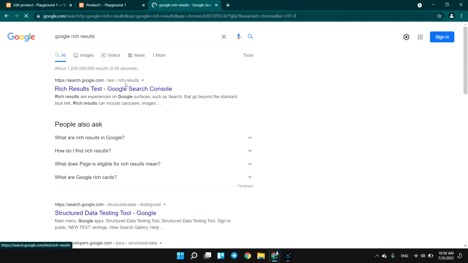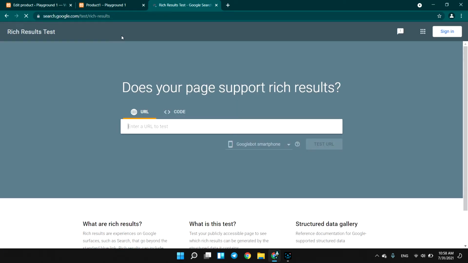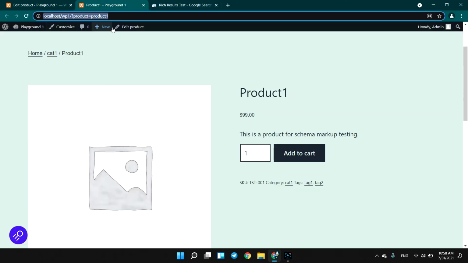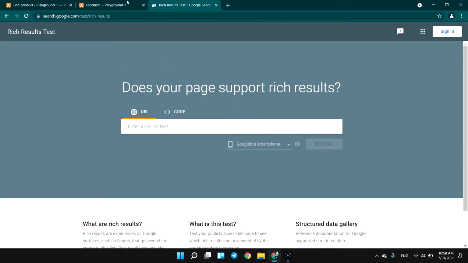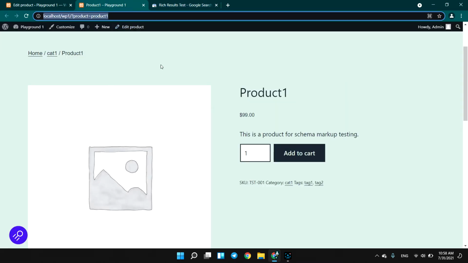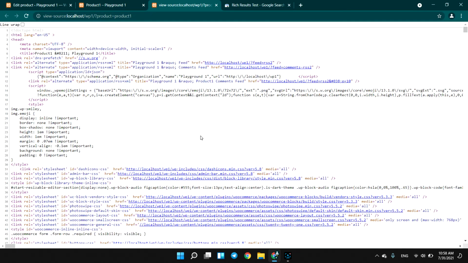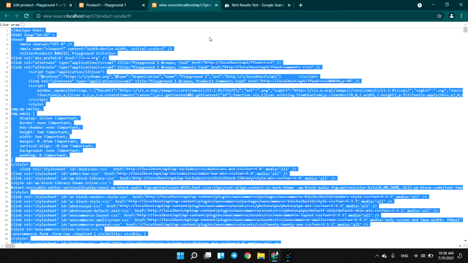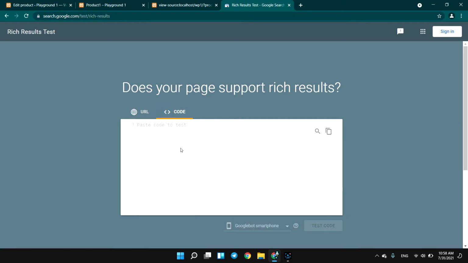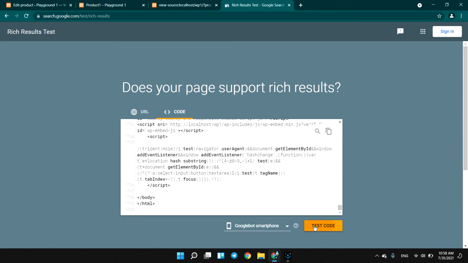Rich result test. You can copy and paste your product URL here, but because I just installed it on localhost, I have to use source code. So copy and here paste and test code.